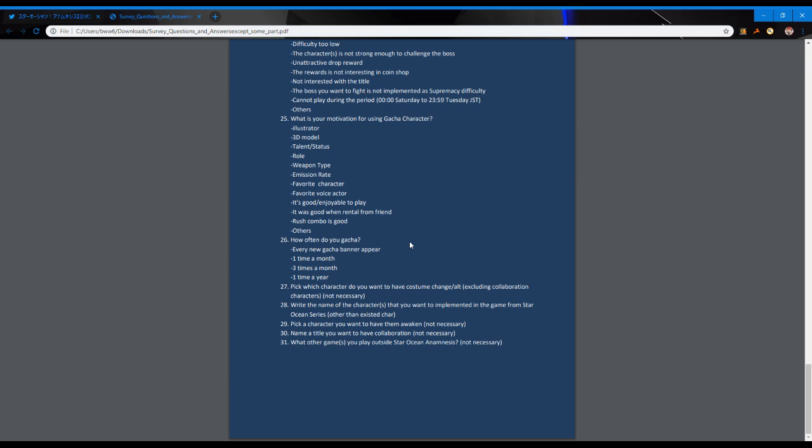Write the name of the characters you want implemented in the game from Star Ocean. I don't know all the characters that are already in the game. That's hard to do because I don't know the entire roster. I'm gonna come back to that one. So the next one is pick a character you want to have them awaken. Apparently it's not necessary. It's just a huge list of characters once again.